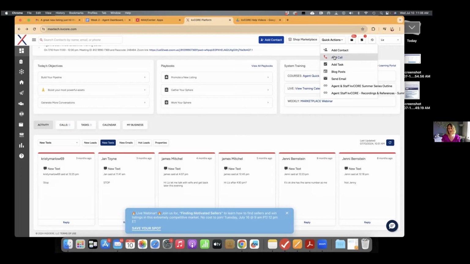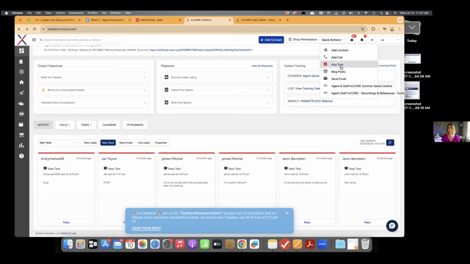But with that being said, I just wanted to give you a side note because you could come in here, obviously on your desktop, and let's say you're like, okay, I just need to add this task to one of my contacts, but I don't want to go find them and then put it in there. You can do these quick actions where you can, again, add a contact, or you could do any of these different actions.